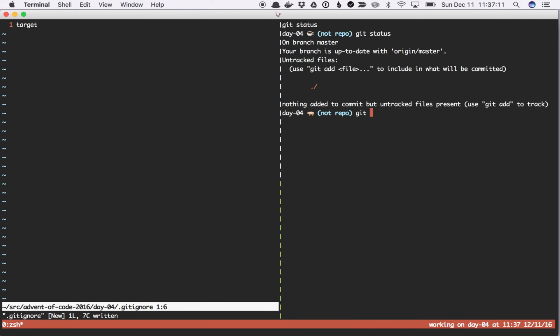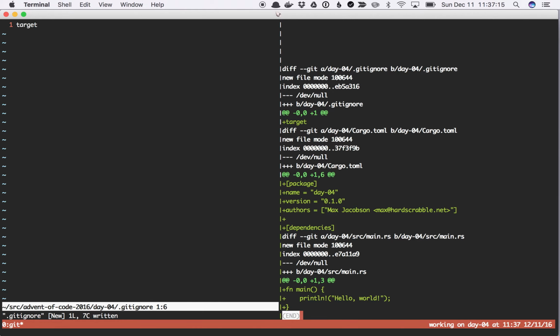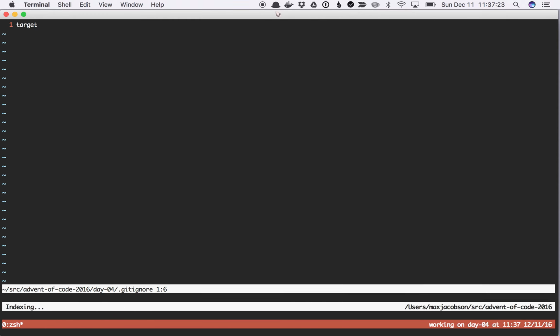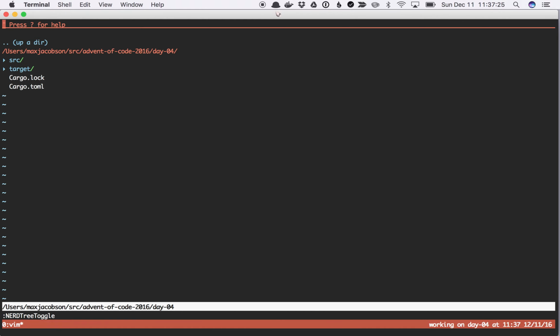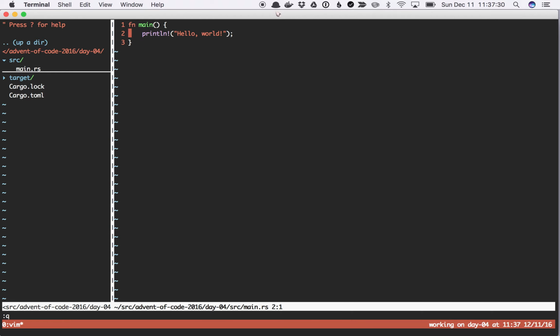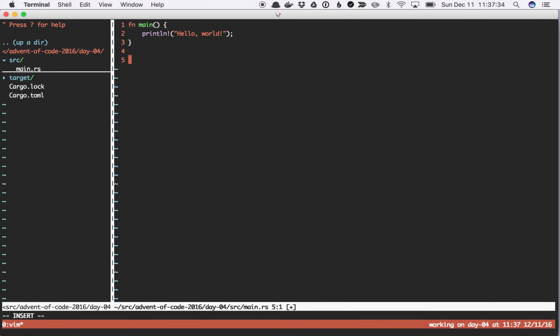It's just stuff that I have gotten the habit of doing for the first 3 days. Okay, so this is our project. We can do cargo run. It'll just print out hello world because that's the default thing.